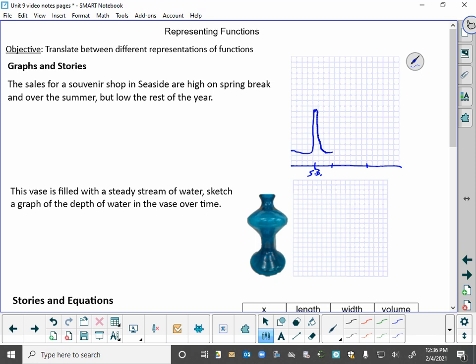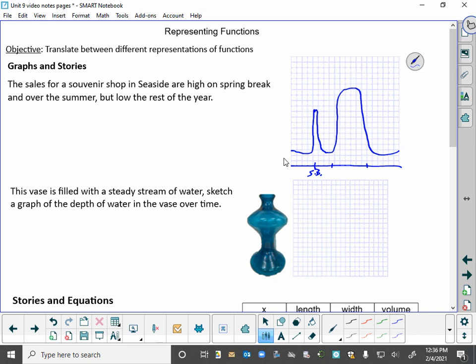Then summer comes and there's people around and they're happy and they're buying stuff, so maybe the summer looks something like that, and then it kind of drops off through the course of the year again. They maybe get a little bit of a lift around Christmas, so a graph might look something like that.